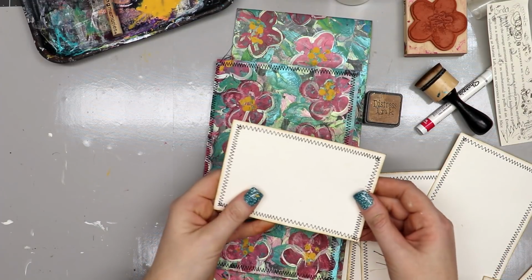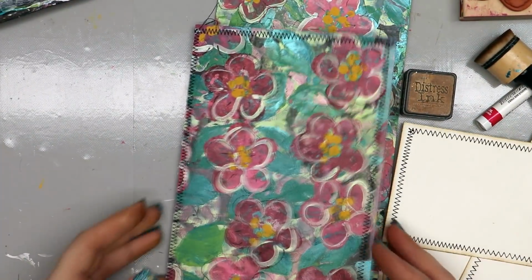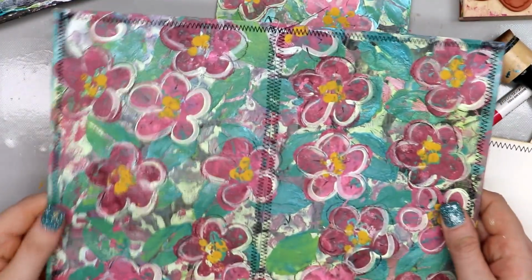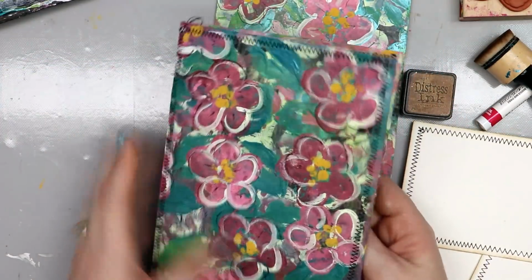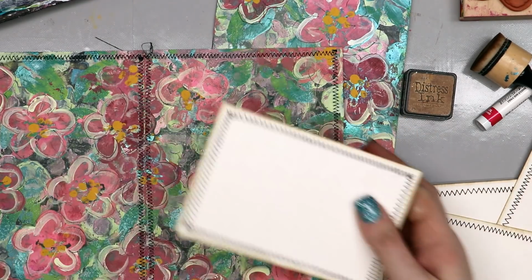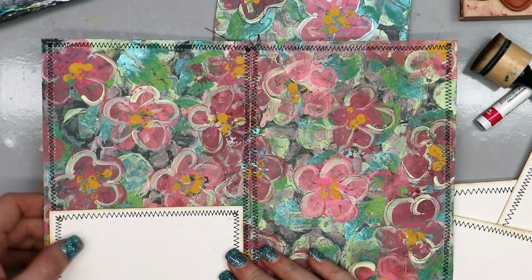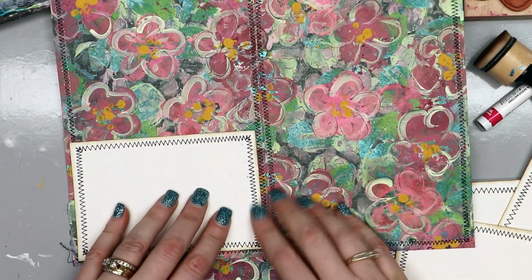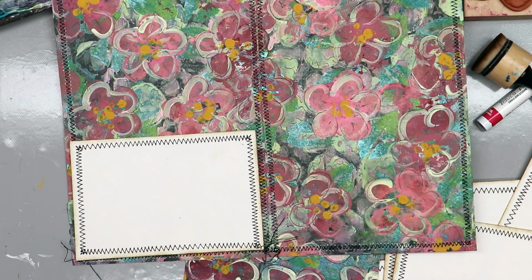While I was sewing around the watercolor paper, I went ahead and decided to sew around what would be my cover piece. So this is going to be the inside and this is going to be the outside. I went ahead and cut a piece of watercolor paper that I think will fit right here as a pocket. So I'm going to glue that down by putting Aleene's tacky glue on the back side.